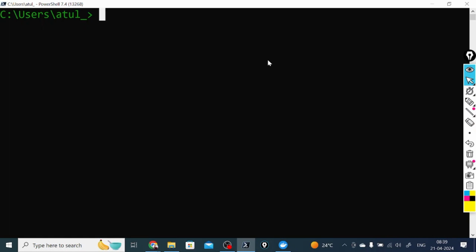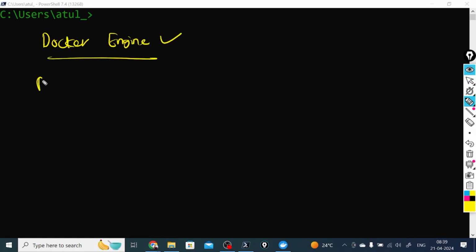So here we will create our own Dockerfile, and we will push that code into our Docker Hub account. And for this, there are some prerequisites. The prerequisites are: you should have a Docker engine in the running state. Then you should have a project directory where you can save your code. Code is important when you are building a Dockerfile.